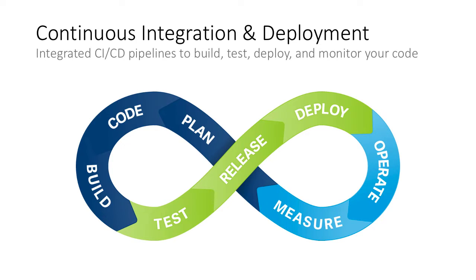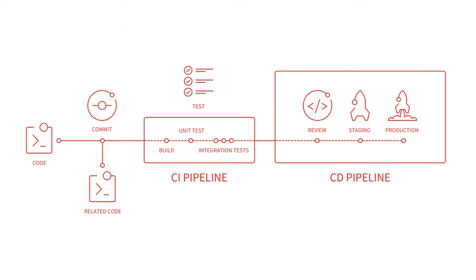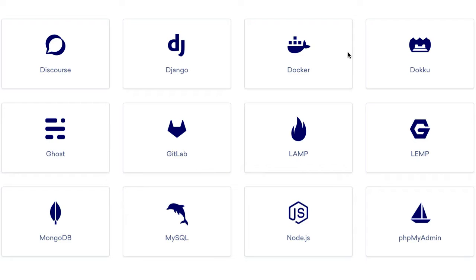Now, there are a number of these platforms, and they're not a simple thing. They're big, they're complex, and they're very rich in functionality. As you can see, the one that we're going to use here is the one from GitLab. This is an open source offering, and you can see that it goes all the way from code to staging and production. Once we log in, we'll see that there are a number of choices beyond the one that we're going to select. And as I mentioned, we will select GitLab.